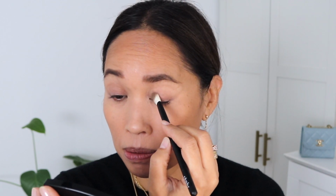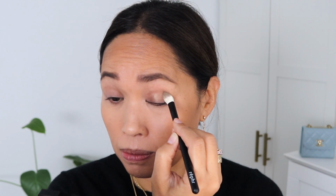I'm gonna go in with this. Let's see, how should we do this? Go in with this first, and I'm using an 01 Max Rephr. I also primed with the Chantecaille Eye Base in medium. Oh, did I say this is blurry green? Okay, I have a 13 mini by Rephr.